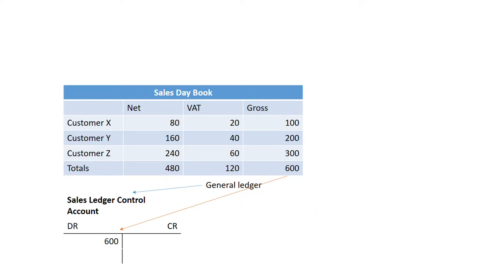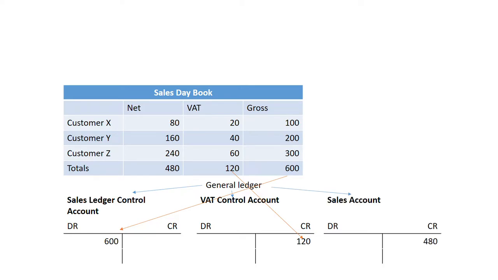So what we'll go through, I'll run that through again. We've produced our sales daybook. Off that, we would have our sales ledger control account. The total amount that's owing to us goes into that from the sales daybook. We have our VAT control account. The amount that we owe in VAT goes into that, and that's because we owe it. It's a credit. And we have the sales account, which is the profit and loss account. It's going to be equity actually for you at level 2, but I'll use what's on the diagram. And the 480 goes in there.